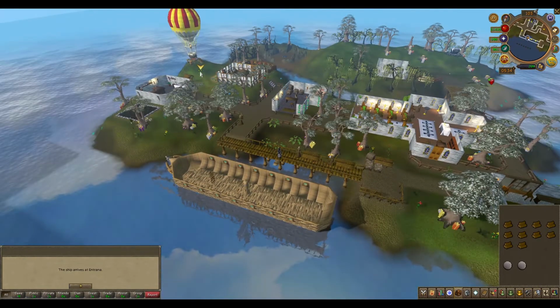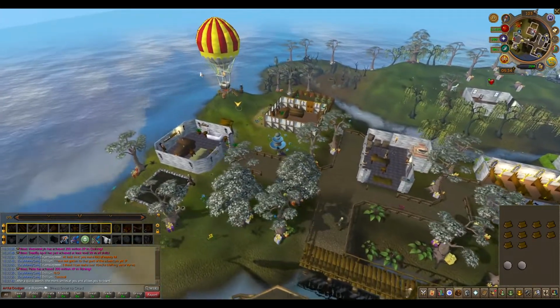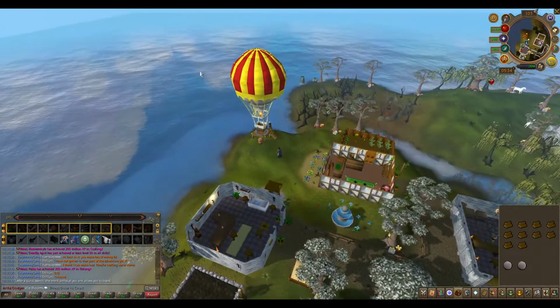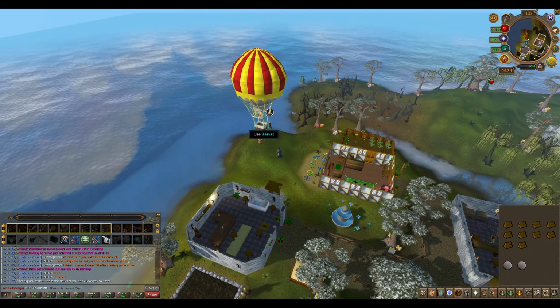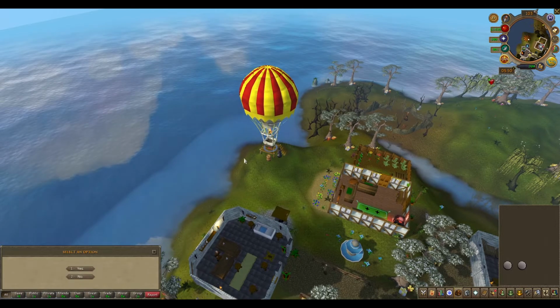Once on Entrana, run over to the balloon and give your logs to the monk. Then choose the travel option on the balloon and travel to Castle Wars. I'll leave the link to the wiki below on unlocking other balloon routes if some of you need help.